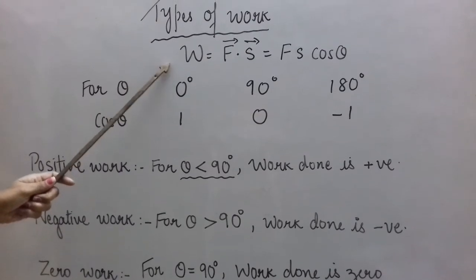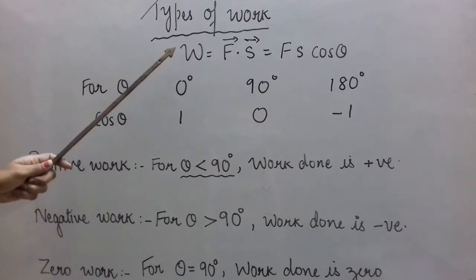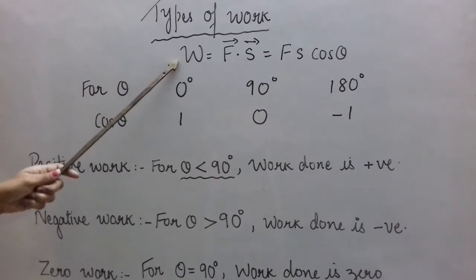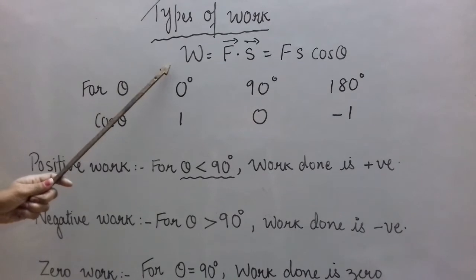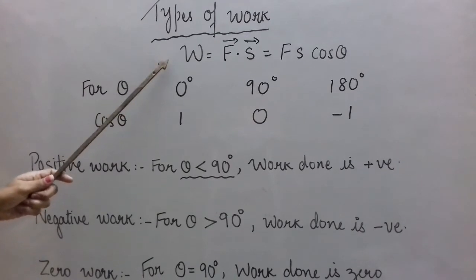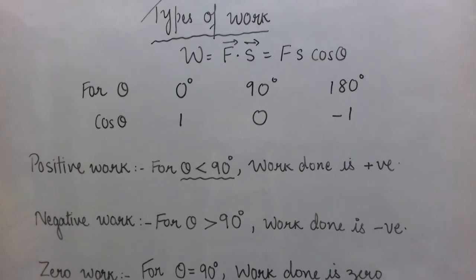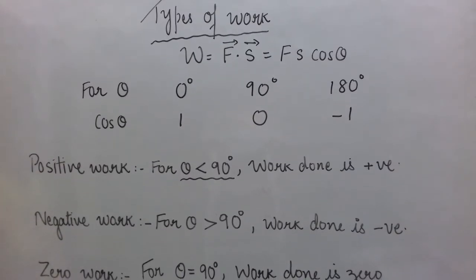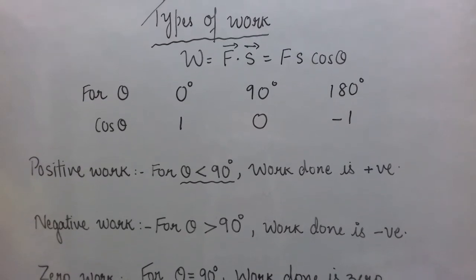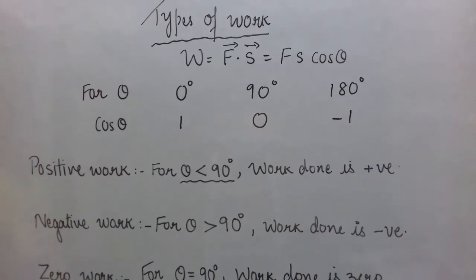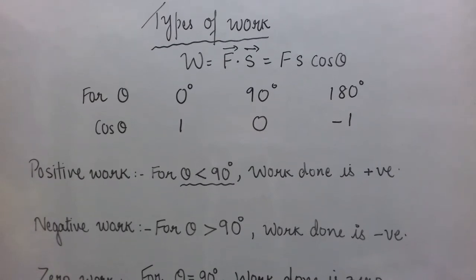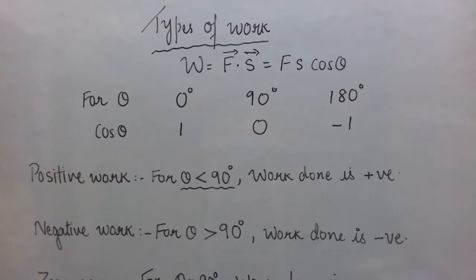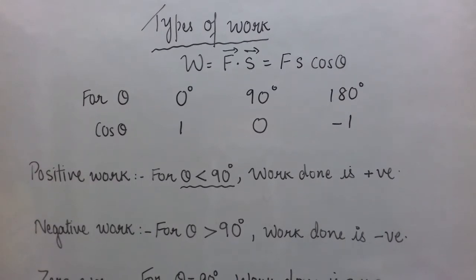This definition is not given in your 9th class, but you should know it for the better understanding of the chapter and also of this topic. But in your 9th class, what definition you are going to remember is W is equal to F into S. Work done is defined as the product of magnitude of force applied and magnitude of displacement produced in the direction of force applied. You know work is a scalar quantity. You know its SI and CGS units are joule and erg. You can define them, you can convert joule into erg.